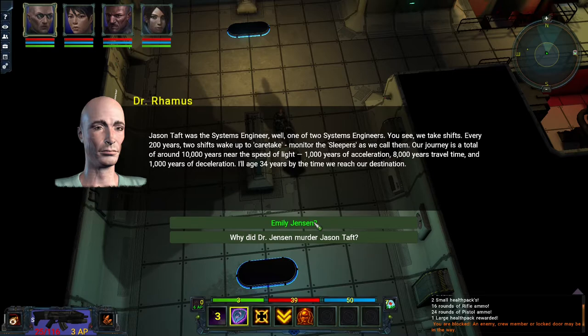Jason Taft? Jason Taft was a systems engineer. Well, one of two systems engineers. You see, we take shifts. Every 200 years, two shifts wake up to caretake, monitor the sleepers, as we call them. Our journey is a total of around 10,000 years near the speed of light. 1,000 years of acceleration, 8,000 years travel time, and 1,000 years of deceleration. I'll age 34 years by the time we reach our destination.